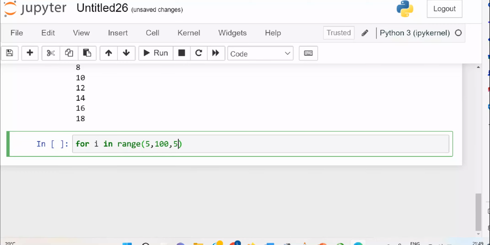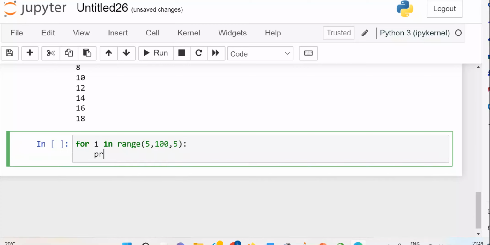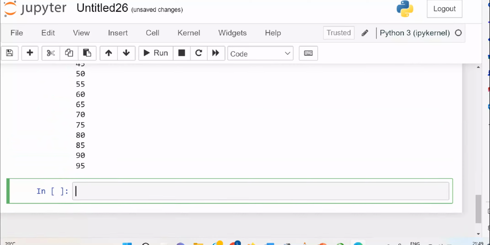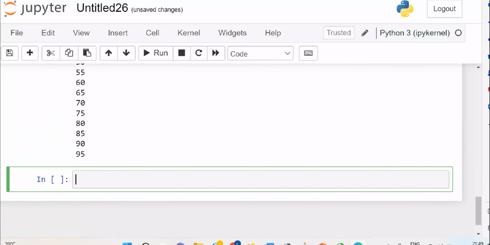Suppose I want, in between 5 to 100, every fifth value. So here I am printing the values from 5 to 95, every fifth value is printed.